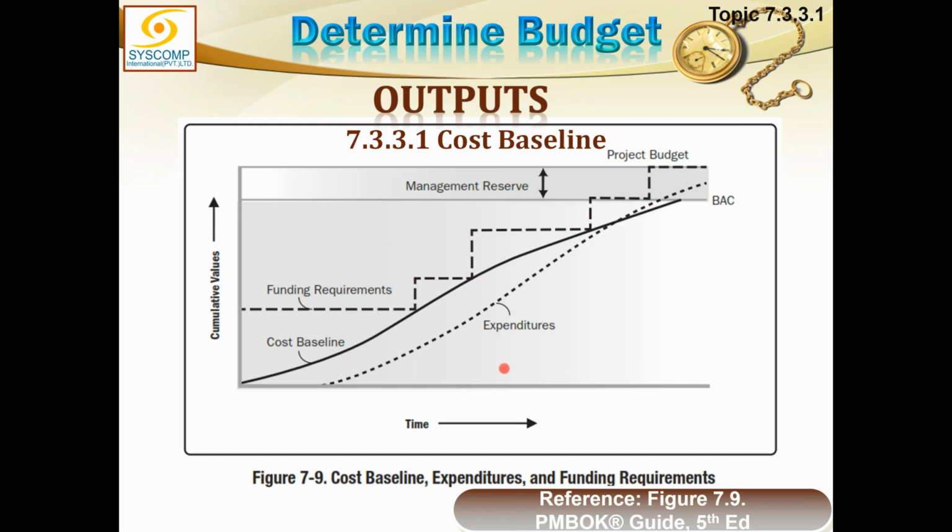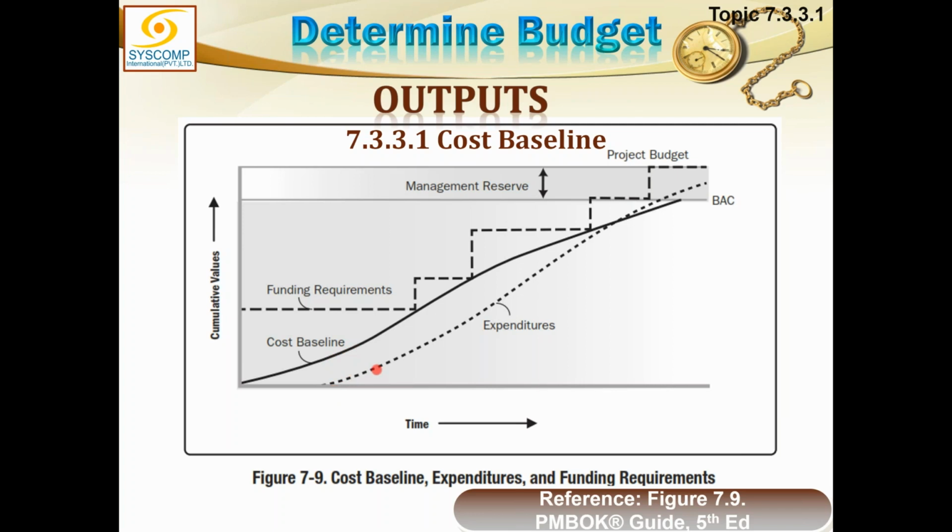Okay. Now coming over to the expenditure line. Now what happens is, this was what we planned. The cost baseline was what we planned. And actually what will happen with you is going to be the dotted line. Maybe this project could not start at the prescribed time. It started, say, 2 weeks later. So the S curve started from that point onwards. So actually you are not going in alignment with your cost baseline, but you must continuously keep trying to reach your cost baseline as soon as possible.